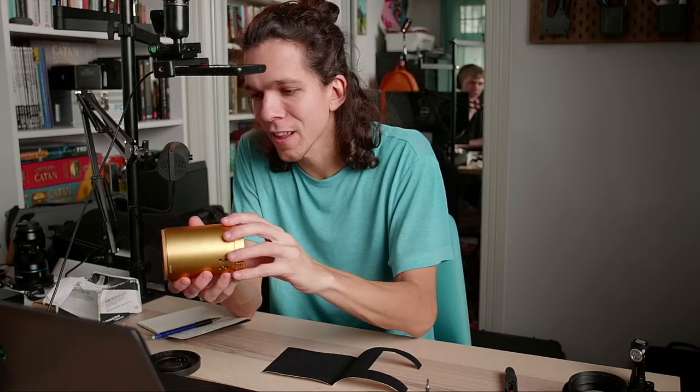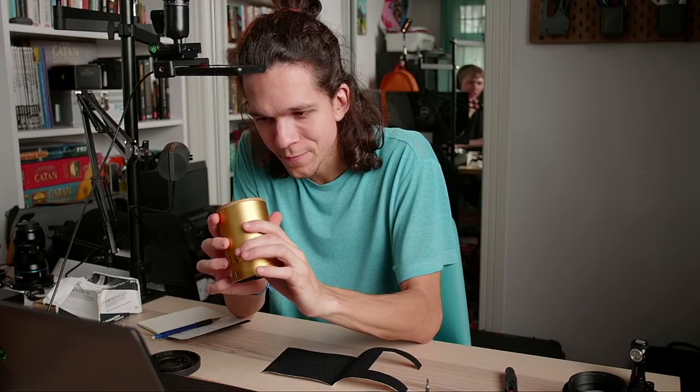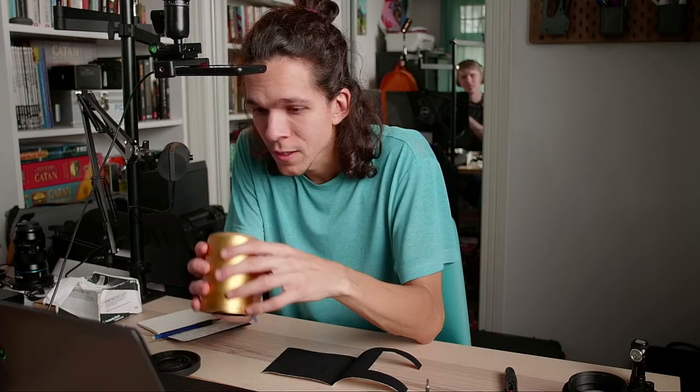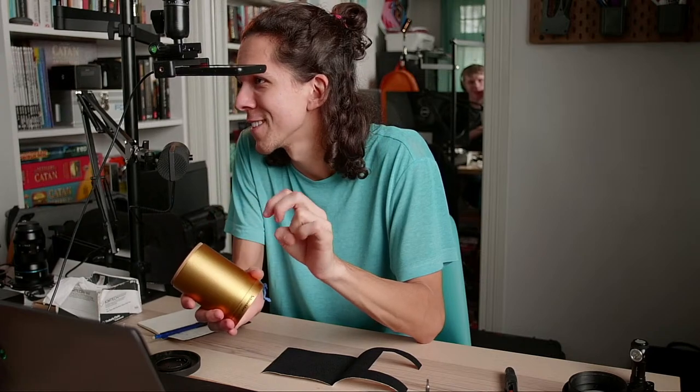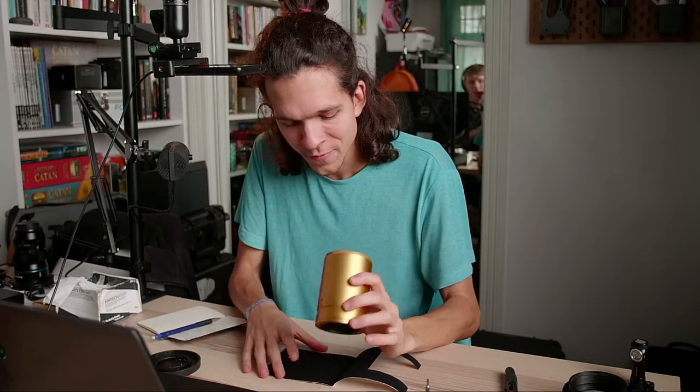Do the elements slide in there at all? No, I think this whole tube slides back and forth. So if we do one part of it we've done all of it. You're probably going to do it all in one piece — it's kind of a tough call. If I mess up one piece there's no going back. Maybe four pieces is a better way to do it and you just accept a little bit of reflection, or the overlap can be tight.